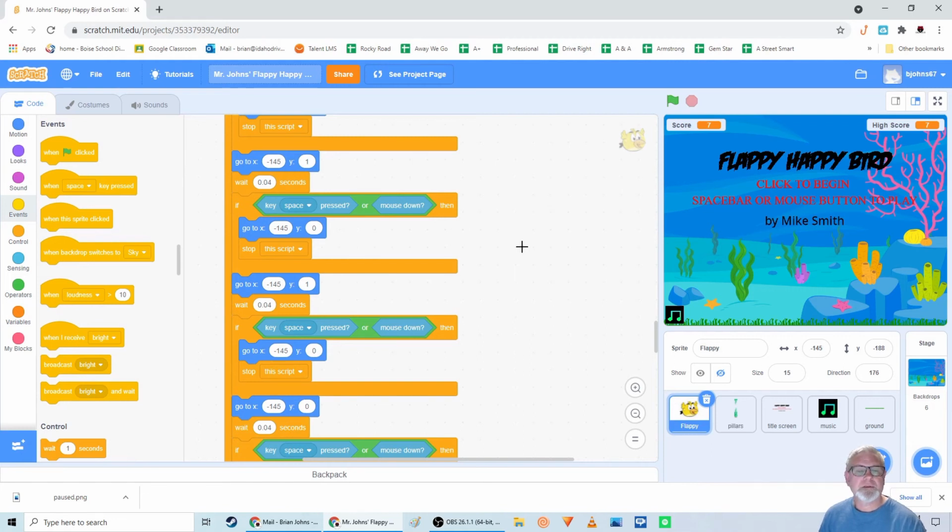Okay, so I'm going to count the blue blocks again. So we ended on 5. This is 6, 7, 8, 9, 10. So you can pause the video here if you need to and get all of these code blocks caught up. We just finished down to the 10th blue block.